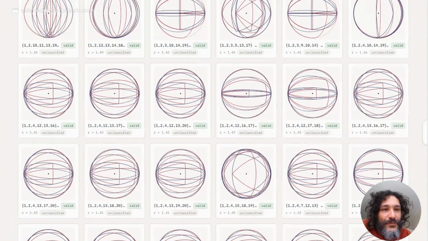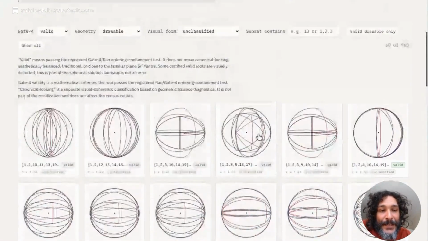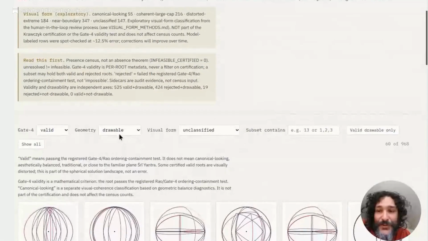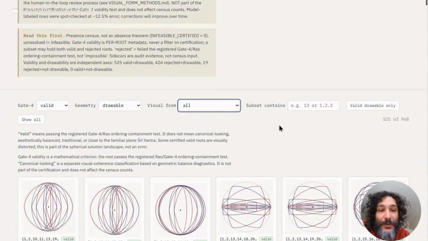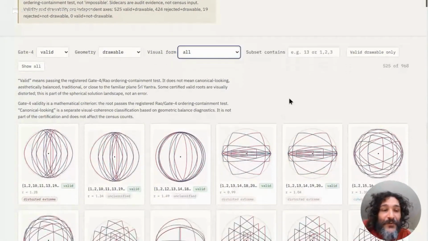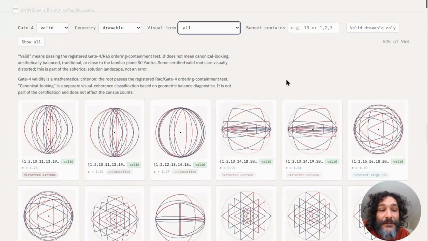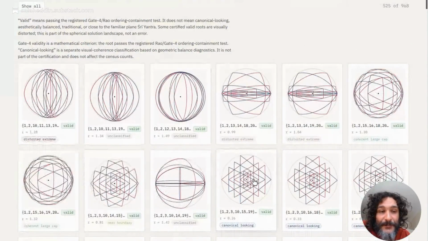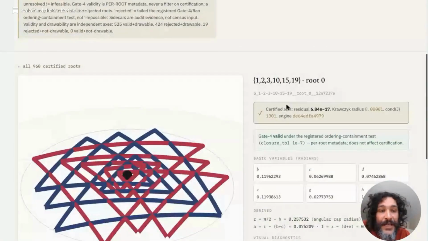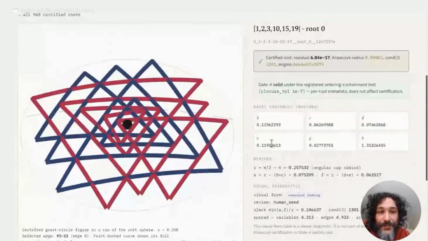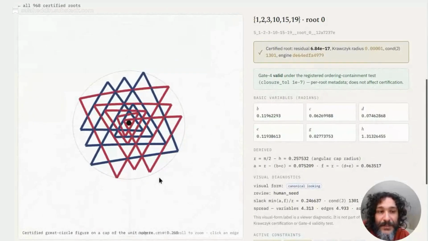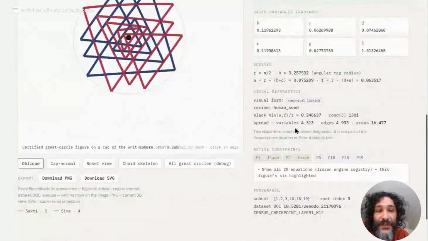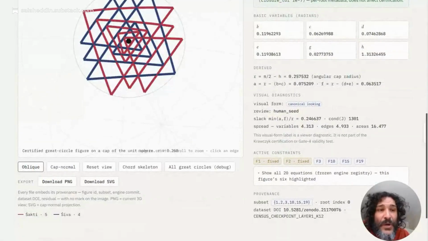So what can you do with the viewer properly, really? You can browse all of the 949 drawable figures. Each is a fully rendered spherical 3 Yantra that you can rotate. So I'll click on that one in 3 dimension. Zoom in on and inspect. Okay, you can zoom in on and inspect. And the viewer includes filters so that you can narrow down what you are actually looking at.